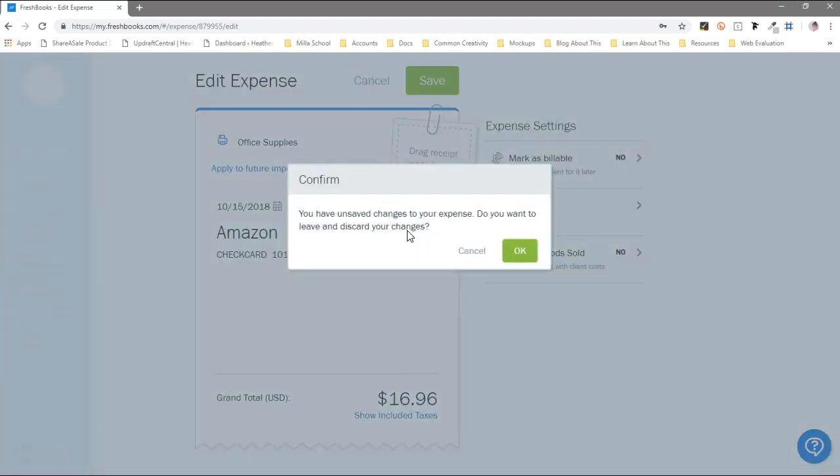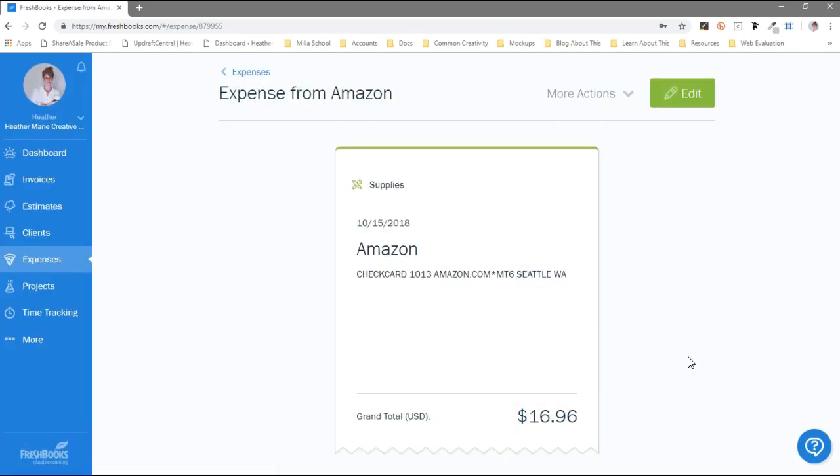I'm terrible about keeping receipts. I haven't this past year been really good about keeping receipts. But their mobile app allows you to take photos of receipts on the go. And after this video, I'm going to upload screenshots of that process for you. And it's supposed to auto-generate based on the photo of your receipt. So we'll also find out if that's true and if it really is that magical.